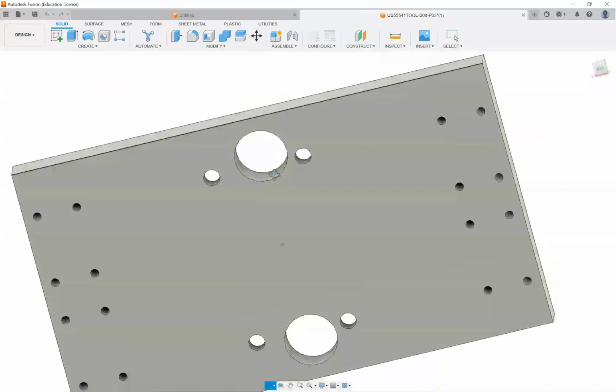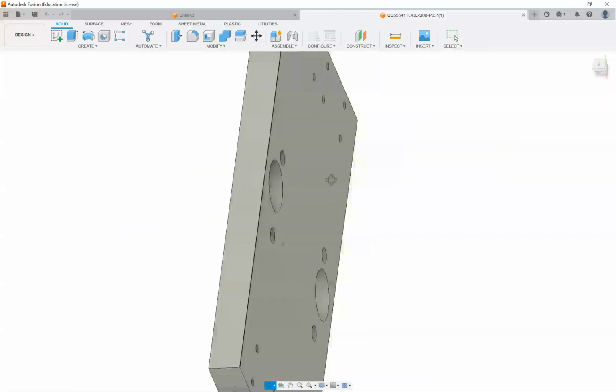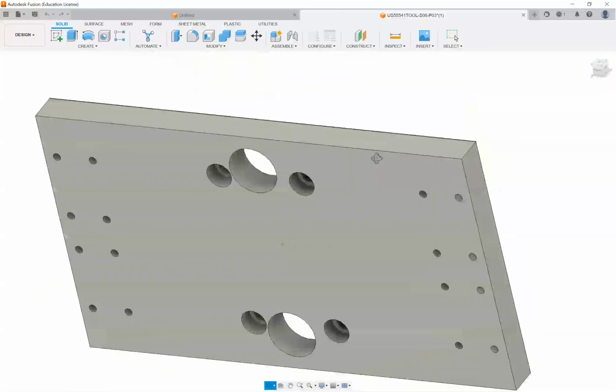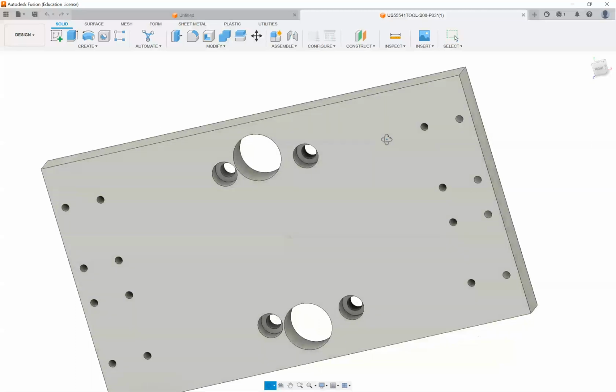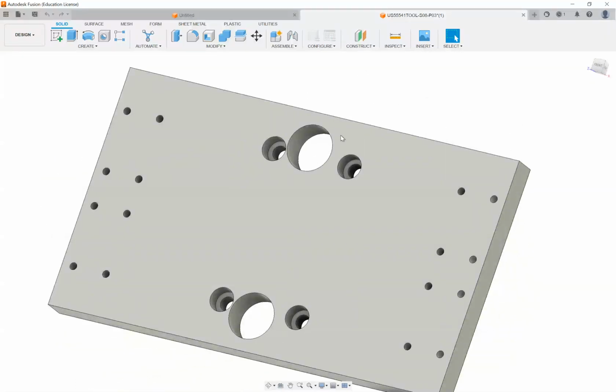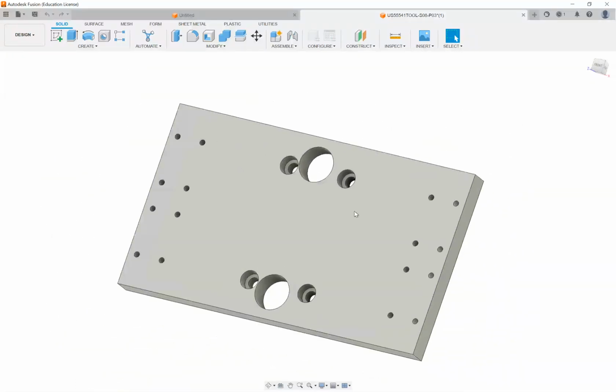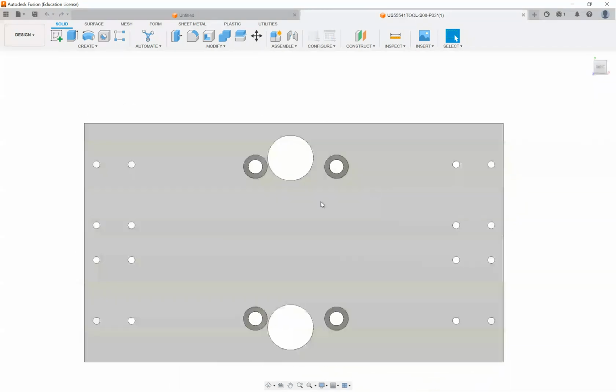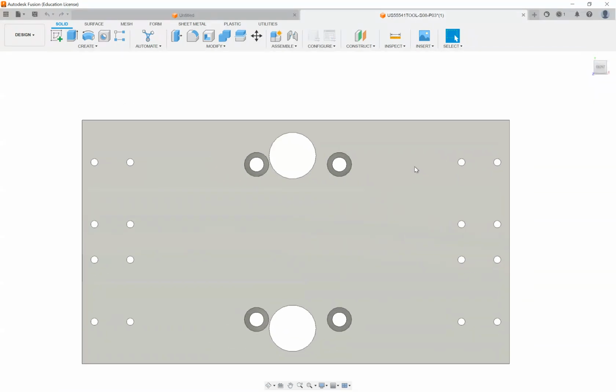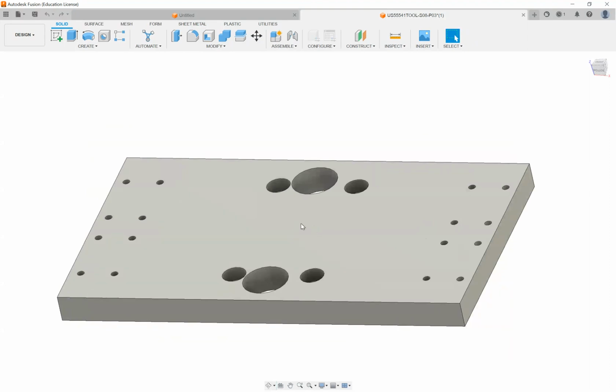It comes in. I'm going to take a look around. Okay, I can see we've got several holes. We've got some counterbore holes. So in order to get this all done in one shot, I'll do the programming from this side, as if we're looking down onto the machine table and this is on the machine table this way. So Y will go up this way, X will go over to the right, and Z will come from the part up and away from it. Okay, we've got to make sure that we have everything oriented properly in order for the machine code to come out right, for everything to work safely.